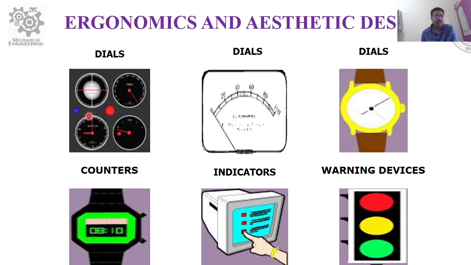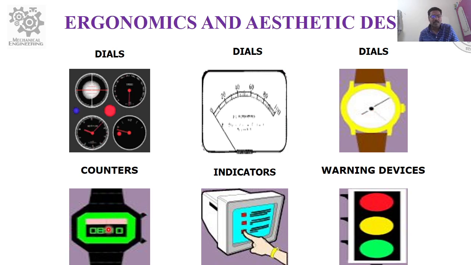How will the indications operate? These are the speedometer indications, the meter indications, with continuous rotation. Ergonomics is used in these display systems. These are the indications of speedometers or gauges, where the units are shown on dials. A wristwatch or wall clock is also used to display the time. This is one type of display.